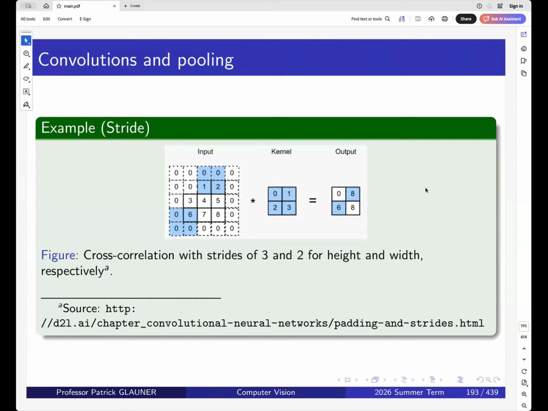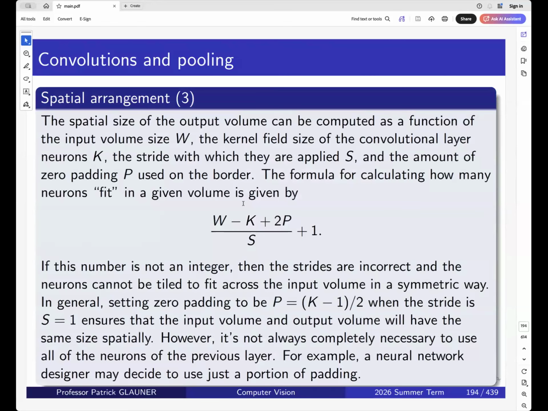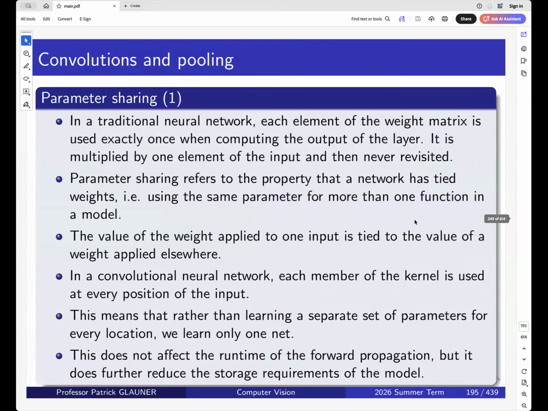So you wonder, how do I set these hyperparameters? For this, unfortunately, it's a lot of trial and error, or you use some best practices shared by others, because you want to get much information out of this, but you also don't want to create too many features, because if you create too many features, you tend to overfit. So it's a little bit of trial and error, but there are lots of best practices that we will see. There's something explained here in the slide, which I took from the Goodfellow deep learning book. I'm not explaining this here in detail, but if you want to study the spatial arrangement in greater detail, feel free to look at this slide.